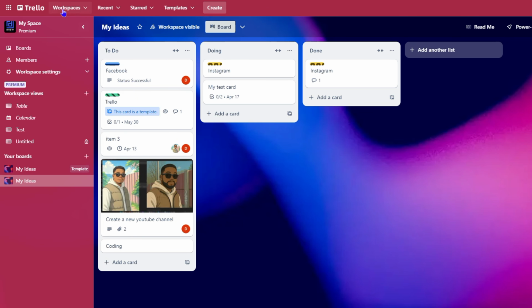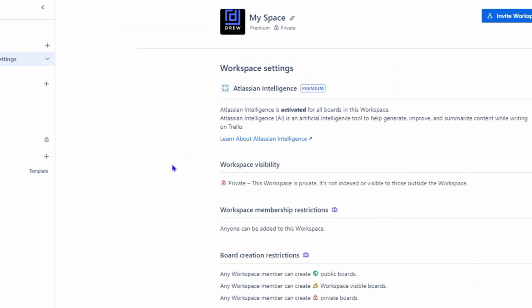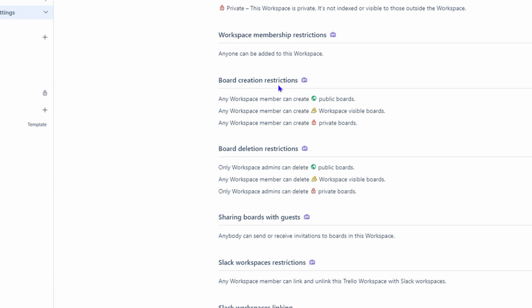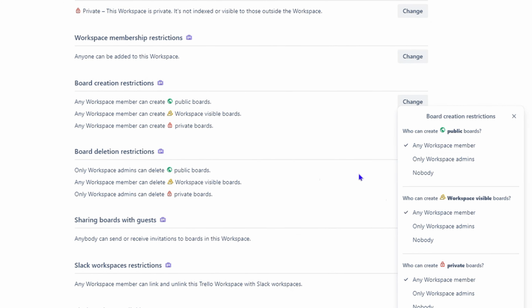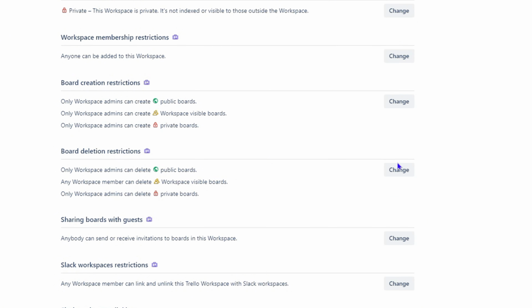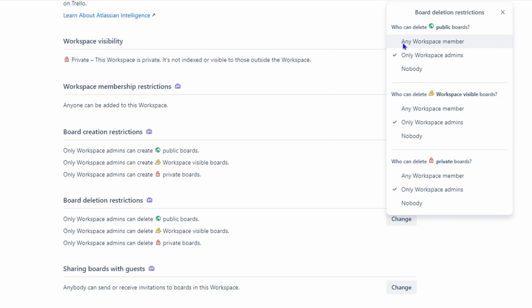You want to click your Trello logo in the uppermost left hand side and go to settings, the one on the lower left hand side. Now from here you want to scroll down a bit and you'll find the board creation and board deletion section, and you can change each of these to admins only. So you'll have the options here to set to admins only. As you can see, I did it for the creation there, and I will do this as well for the deletion. As you can see here, you can switch these to admins only to ensure that they're all set.